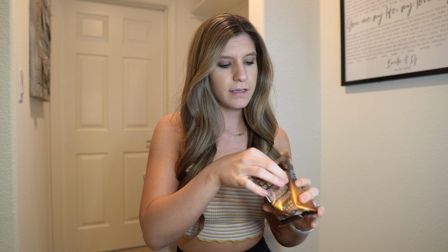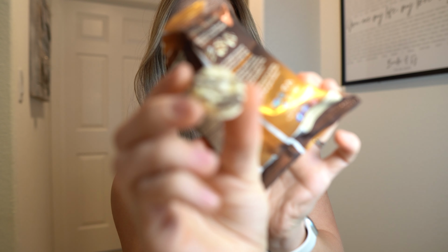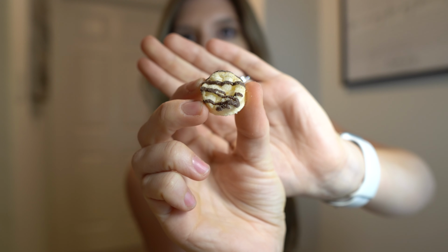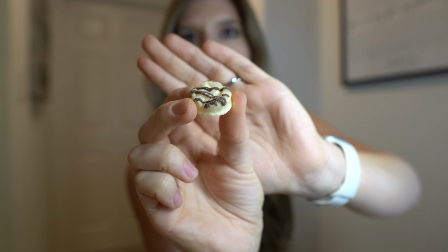So they're basically these little chocolatey rice cakes. Let's see if this will focus. Maybe if I put my hand behind it, it'll focus. Or maybe it won't. Who knows? Okay, there we go. So little chocolate covered rice cakes. And they are so bomb. So I'm going to eat this, continue working, and then actually make some food with some protein and stuff soon.